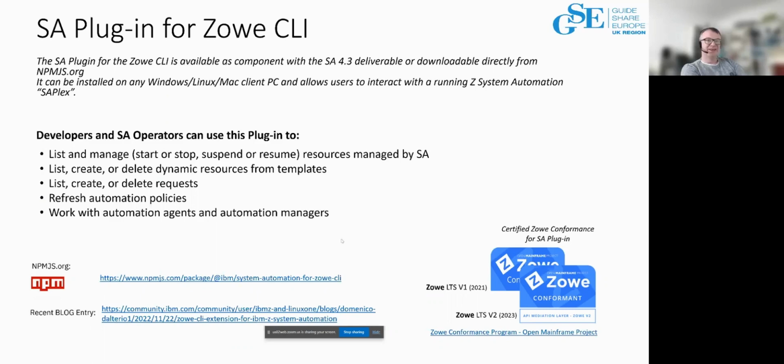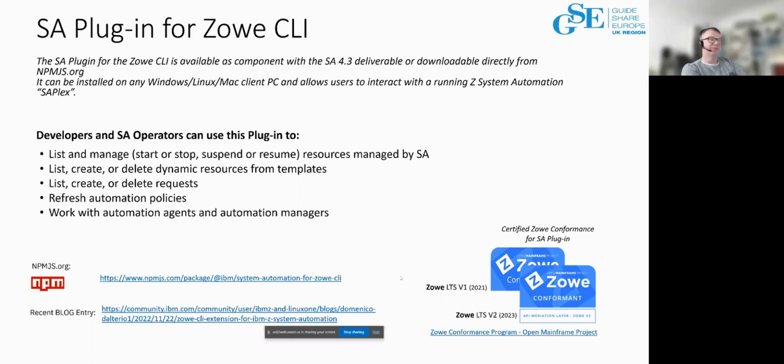Or first you go to the Zoe web page, which will point you there, and you install it on your laptop. Then the plugin for system automation reaches out to the server, and the install is done. Now you have to set up a configuration to your server, and then you can interact with system automation.